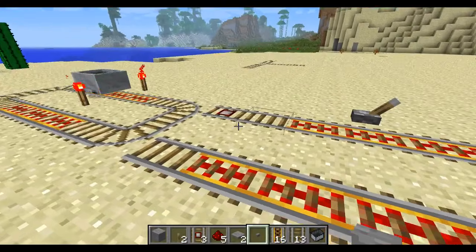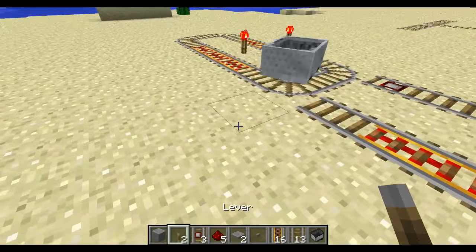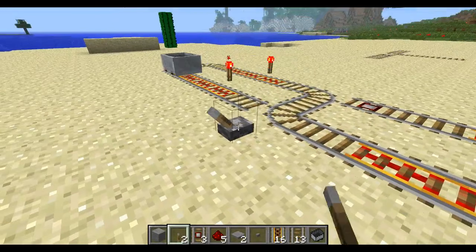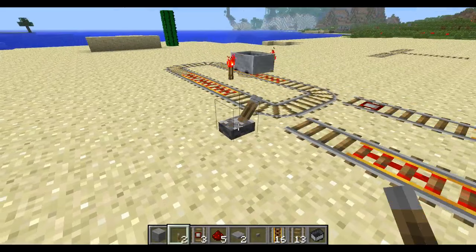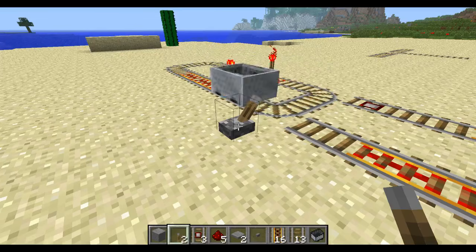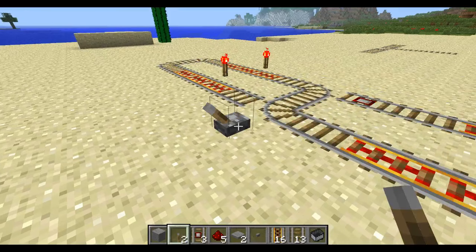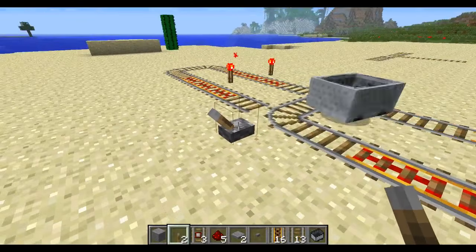Now, I'm going to put a switch right here, and I'm going to switch that. And now it's going to go back up that way. And see, the sensor track automatically switched it back over. And now it's going down an oval, and you see each time it hits the sensor track, it switches it over.